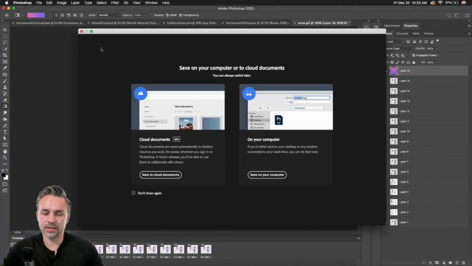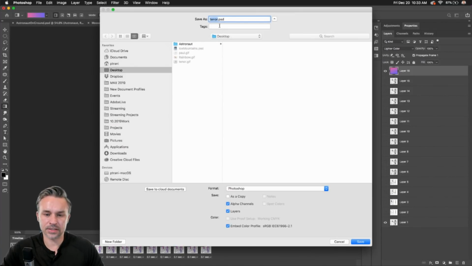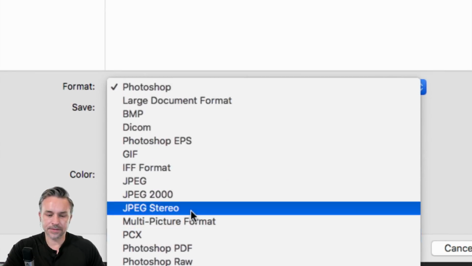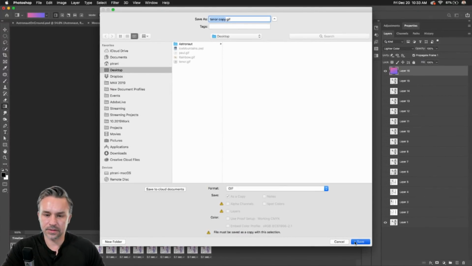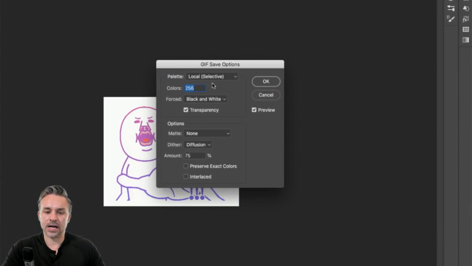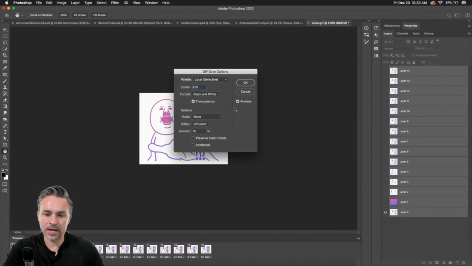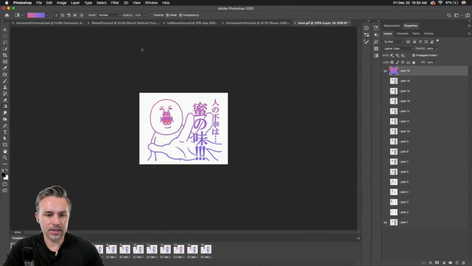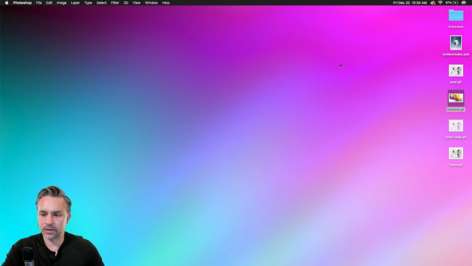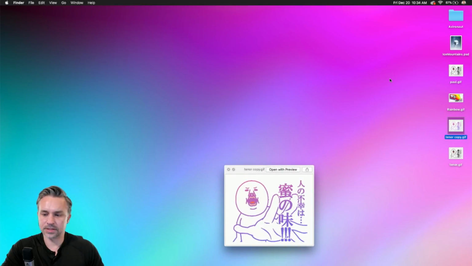We do that save as, and this is what I was talking about, the new features. Save on your computer to desktop, not as PSD. Animated GIF isn't going to be down there, but you'll see GIF right here. So you select GIF, click OK, and then you'll start to play with these options. You want this to be small because chances are you're posting this to social media and it needs to be a little bit smaller. We can force the web primaries, even a custom palette. I'm going to stick with 256 web colors. Okay. And now I just saved out that Tenor GIF. There it is, there's the copy of it. So I've modified it, and I just did a save as.